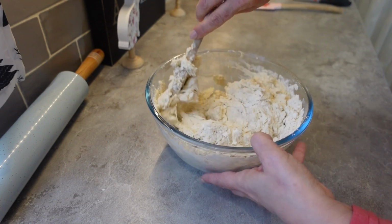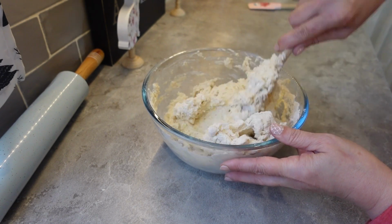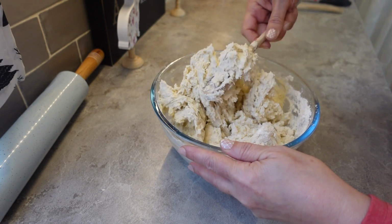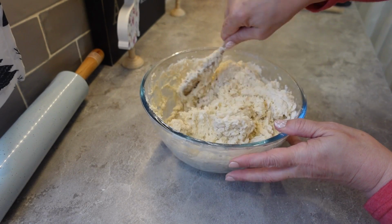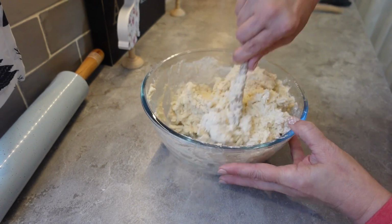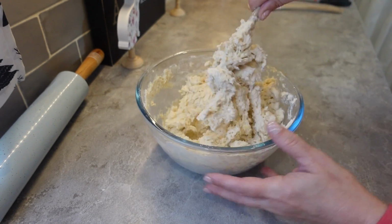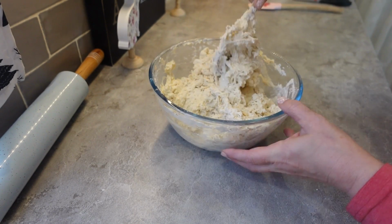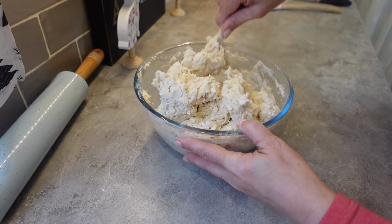Years ago, I liked these cinnamon rolls they had at a donut shop in town. And one of my friends worked there and she said that they just used Bisquick. So I went home and I made them with Bisquick. And it was super easy. And that's just how I've made them from that point on. I mean, if you don't want to make ones that use yeast, this is great.